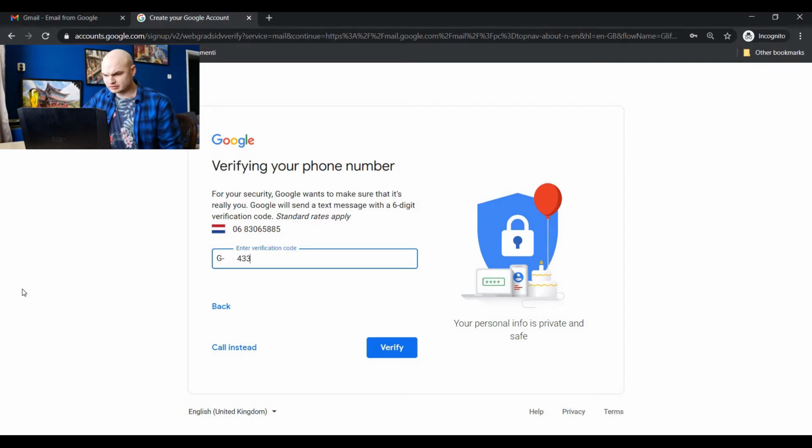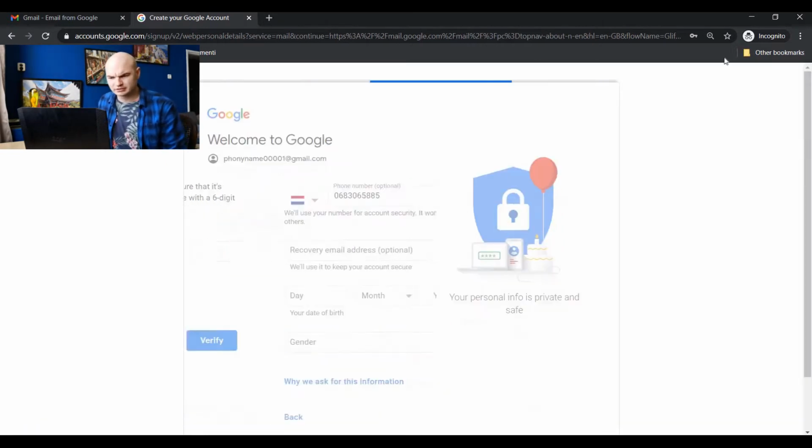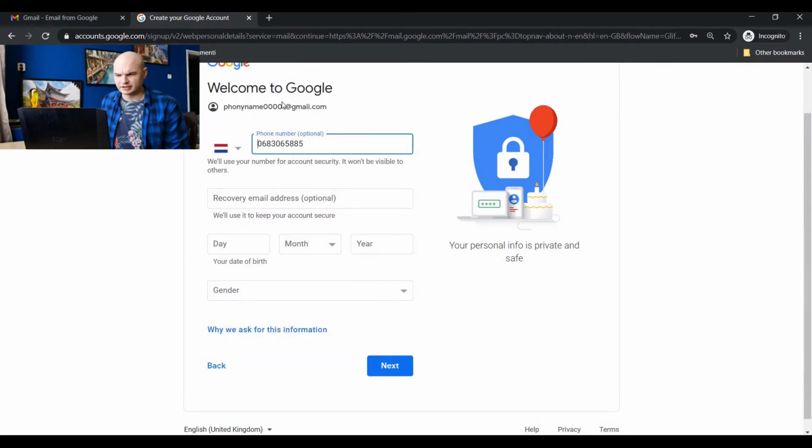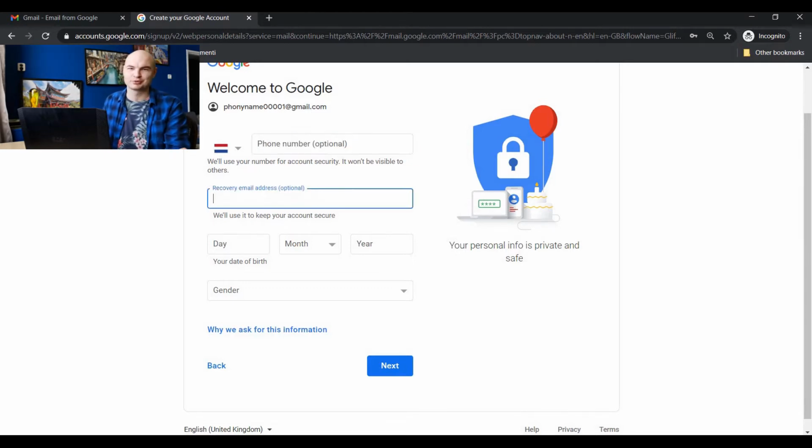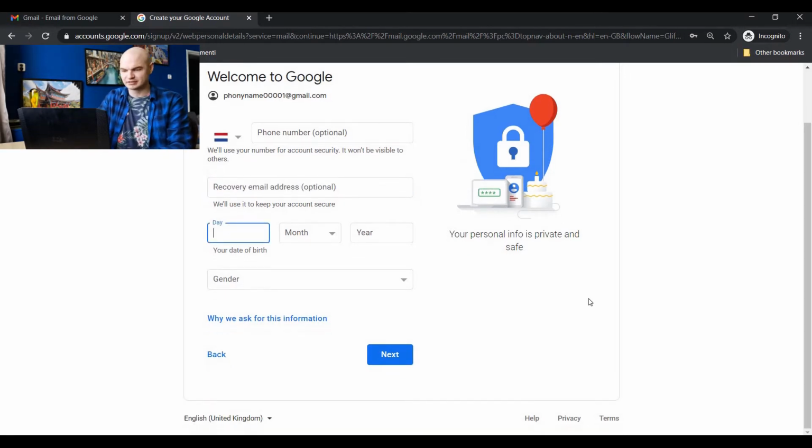423329. There we go. And over here you have a field with the phone number. Optional, you can always delete that because that's not necessary if you don't want to really share your number with Google, although they'll probably have it already because you're using WhatsApp and other apps. Whatever. Recovery email address is a good option if you're creating actually your first Gmail account. So in case you forget your password or something happens, you can always use your recovery email address to get your old email back. So I'm gonna skip it because I'm gonna delete this email.